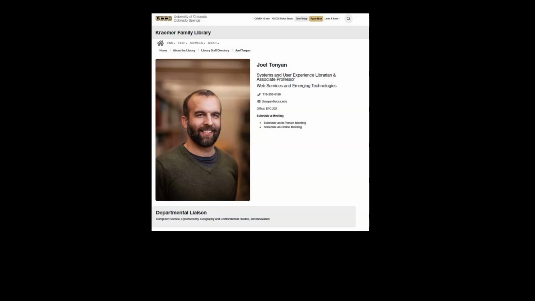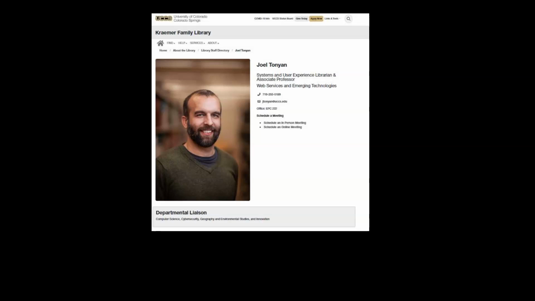Just a few details about the library. We have a print collection of about 400,000 books, and about 600,000 electronic books now. We subscribe to over 200 databases, so we have millions of articles available through those databases, a lot of peer-reviewed journal articles, but also newspaper articles, magazines, and popular publications. We have a lot of streaming videos available too, so there are even documentaries you could find that might be useful for getting background information.